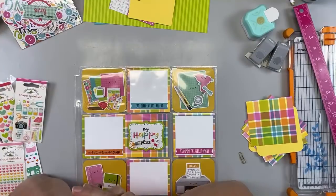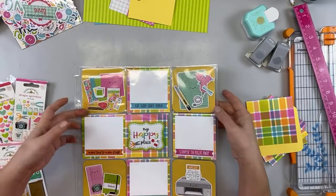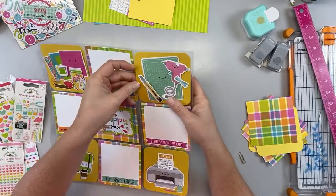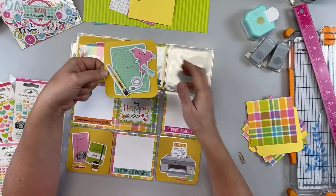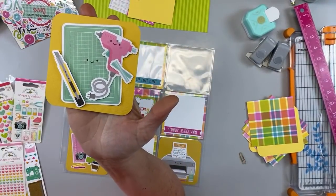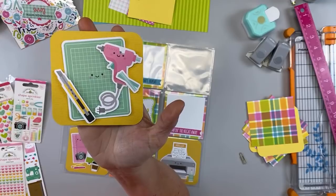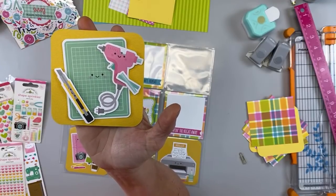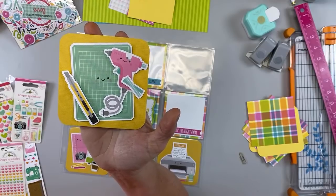If you like my style, you buy the kit, because all of my stuff looks like this. So it's one of those things. I know for some it scares people to invest, and then you're like, but I don't know what she's going to make with it. And the people who've been around for a long time just buy it because they love what she does. And then they're gone. Literally when I showed the layouts, the kits were gone in 15 minutes.